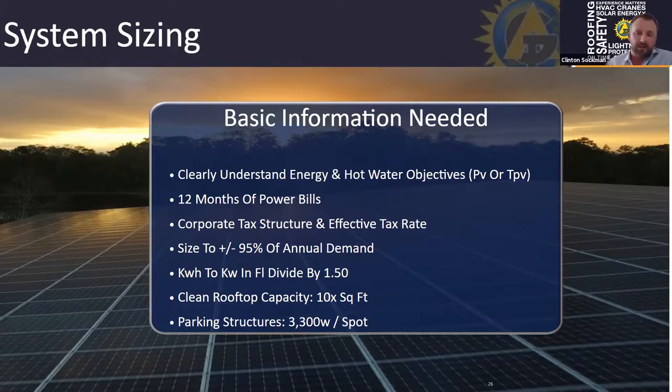It's all about analyzing our connections. A lot of people fail to take the connection further down as well. It's great to say that our connection from our solar panels to our posts and our racking system will work, and it will. FM Global takes it one step further and says, now that you've connected this to the roof structure, will the roof structure work? And we've always been able to work through that as well. So a little something else to throw in there.